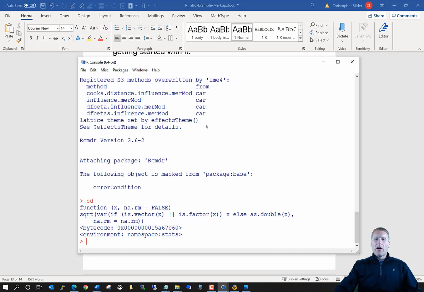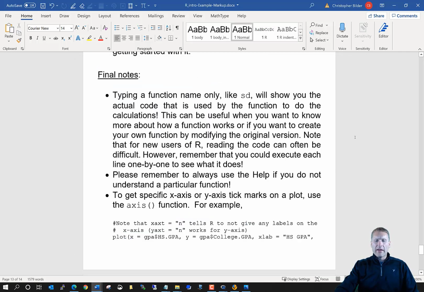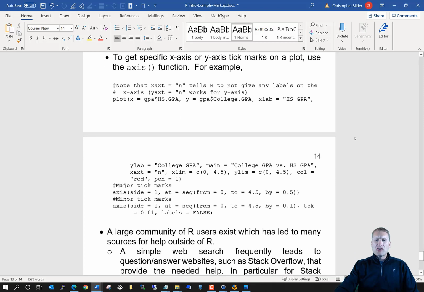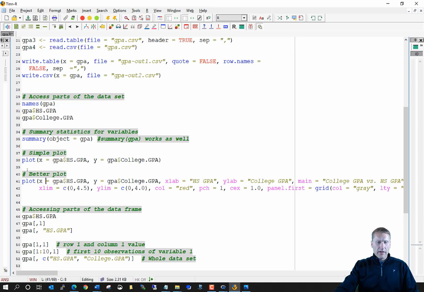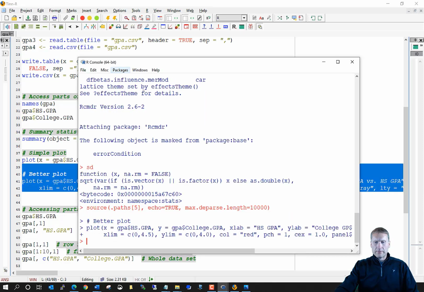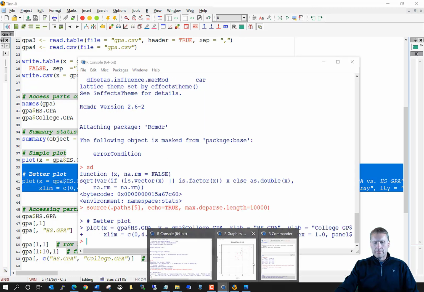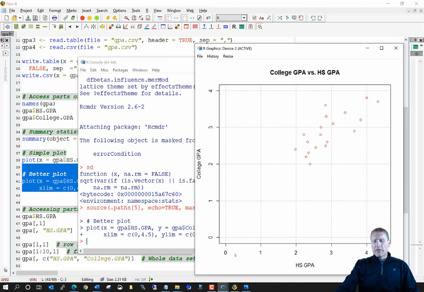A question that I often have students ask me is, how can I change where the tick marks are on a plot? In other words, in our previous plot that we've seen, let's actually do that plot again. Instead of, let's say, high school GPA 0 to 4 by 1, maybe I could do something else.